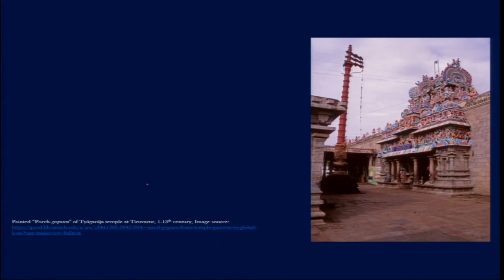Now, one difference we might find in terms of the use of colors today is that there are many sites or temples, for example the one we have on screen, where we see more and more use of synthetic or industrial colors, which are now being prioritized more than the mineral-based colors. That's because the mineral-based colors and the lime plasters wash away with every rain. So in the monsoon they will perhaps be washed away. To avoid those kinds of issues, we see that waterproof colors are being used today.